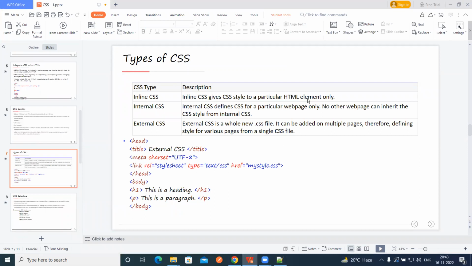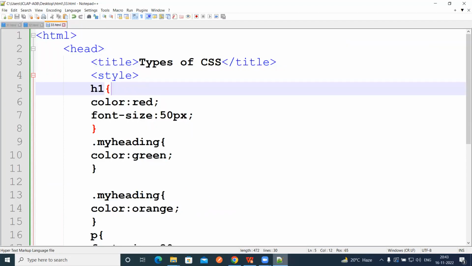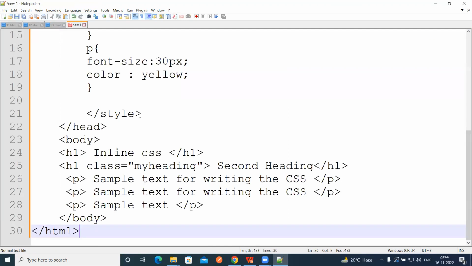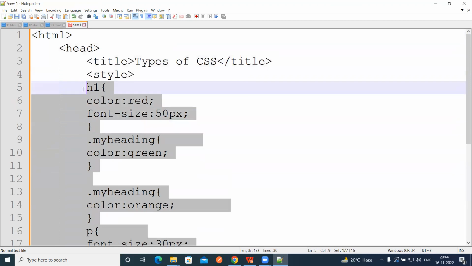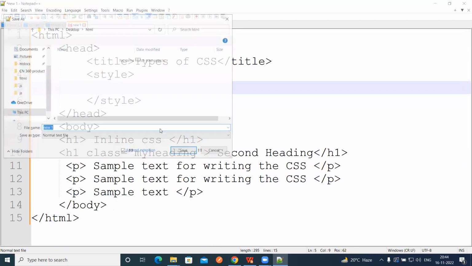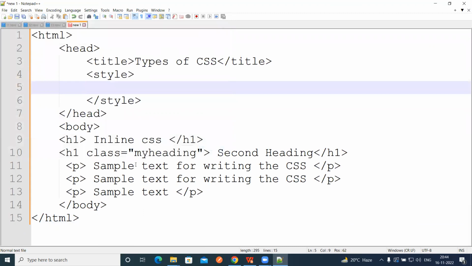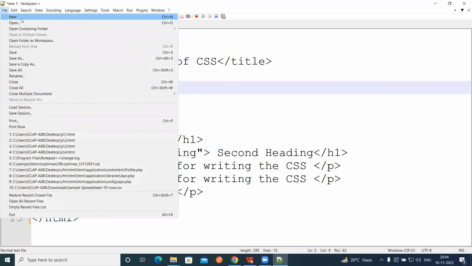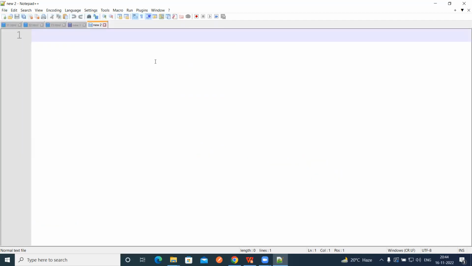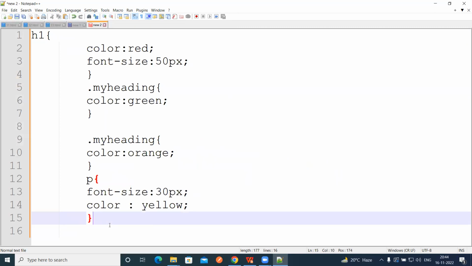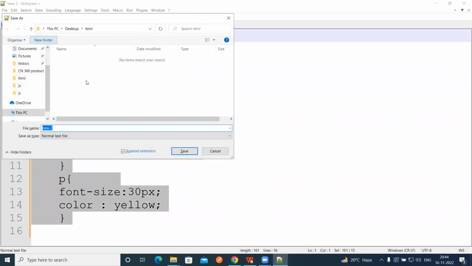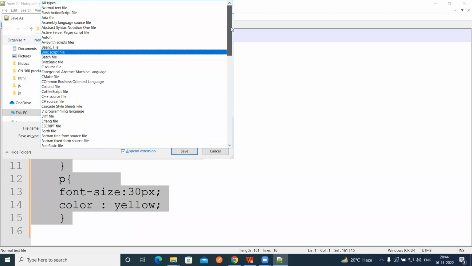So, how can we include external CSS? Here I was writing the CSS in my page. Now I don't want to write the CSS here, so the number of lines decreases and execution time decreases. I'm writing the CSS in a new CSS file instead. I don't need to write the style tag again, because this file is specifically for the style sheet only.